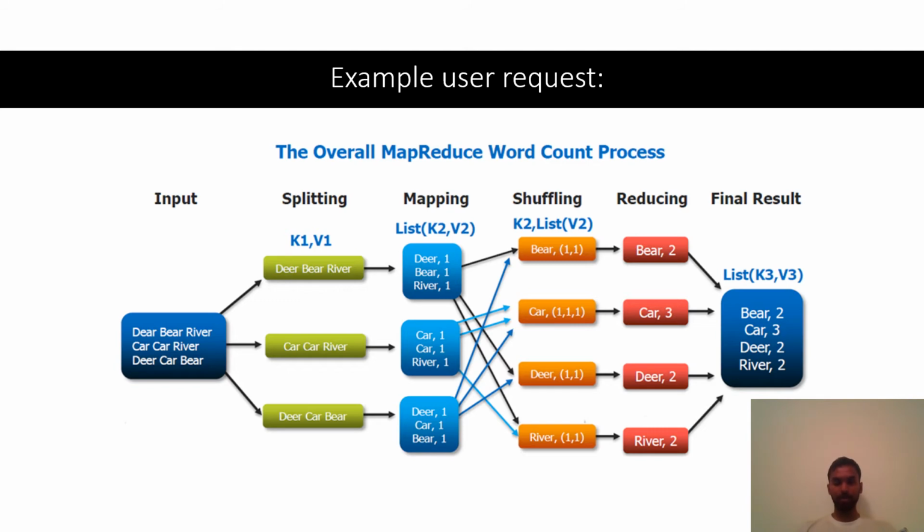Now this system is a 3 map and 4 reduce system, where it is mapped to different locations, and all the bear are saved at one place, and all the car are saved at one place, and all the deers are saved at one place, and all the river information is saved at one place. And when this message has to be used, it is then reduced back to one single message, and this is sorted in the final stage and popped on screen, and then the final result is achieved.